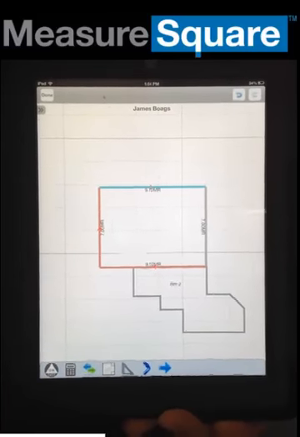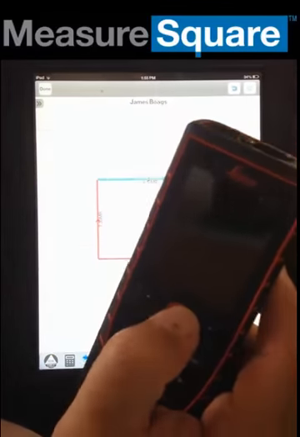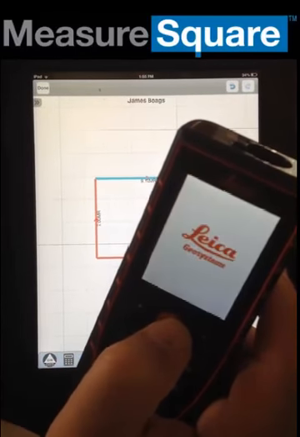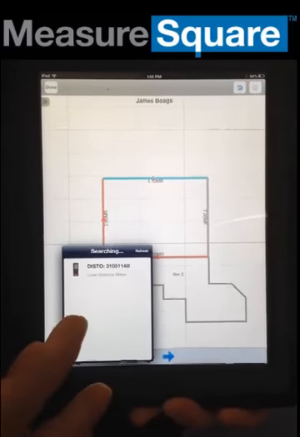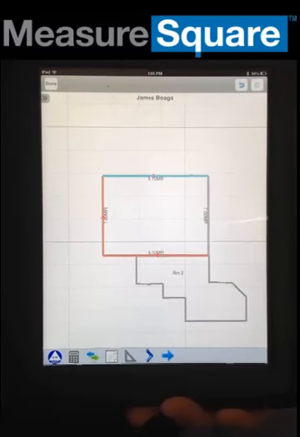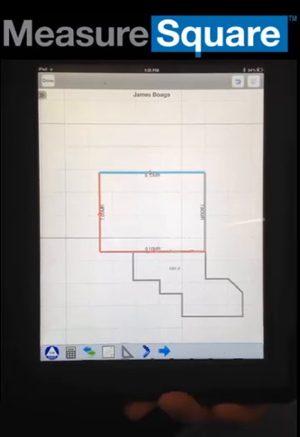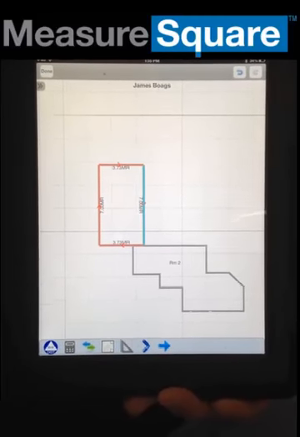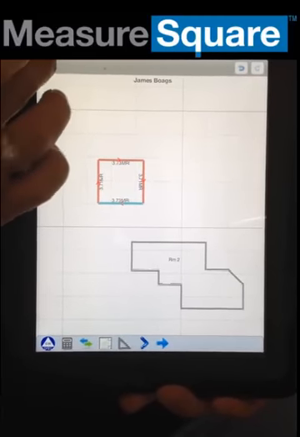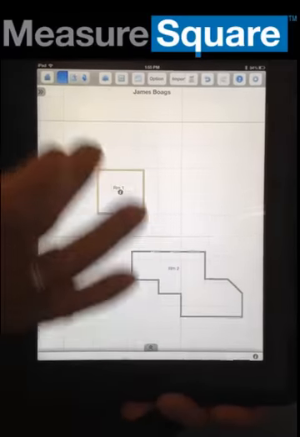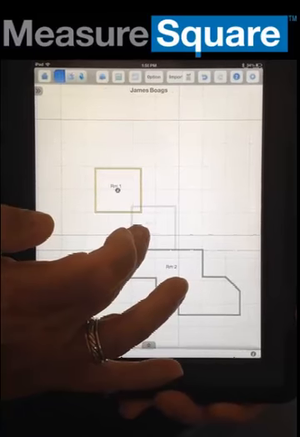Another way to do this is simply use your Disto. So all we need to do there is grab our Disto, turn the Disto on. Next, tap the Disto icon on the iPad. It'll find the Disto. Now we're connected to the Disto. All we've got to do now is simply take a measurement with the Leica Disto D510, and it will resize that room for us. Very, very simple. Once we've resized the room, simply turn around and we can tap, position the room where we like to on the screen.